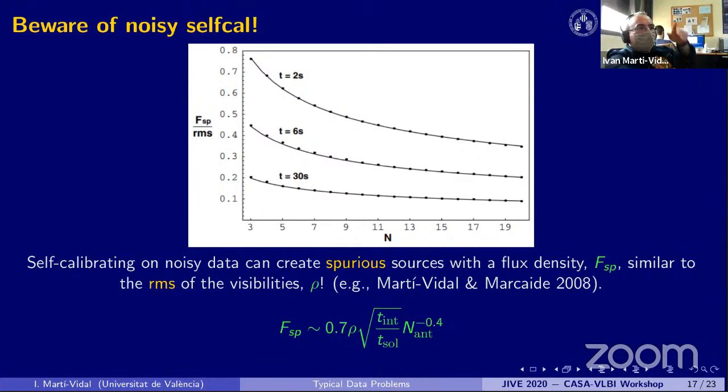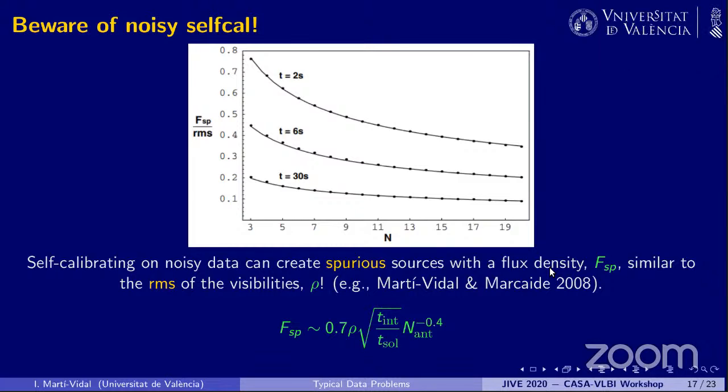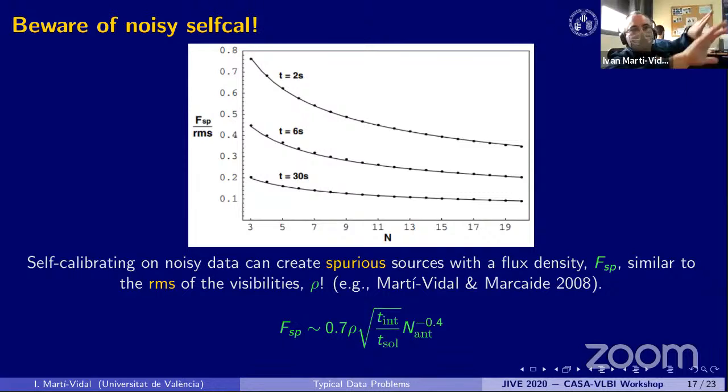There are actually, in this paper, I think, a couple of suggested tests that you can do to the data in order to check whether you have a real signal that you can decouple from the so-called spurious flux. So in that case, which is a very critical one, I would suggest making some tests to be sure how much of that signal you would trust and how much you could assign to effects of self-calibration.